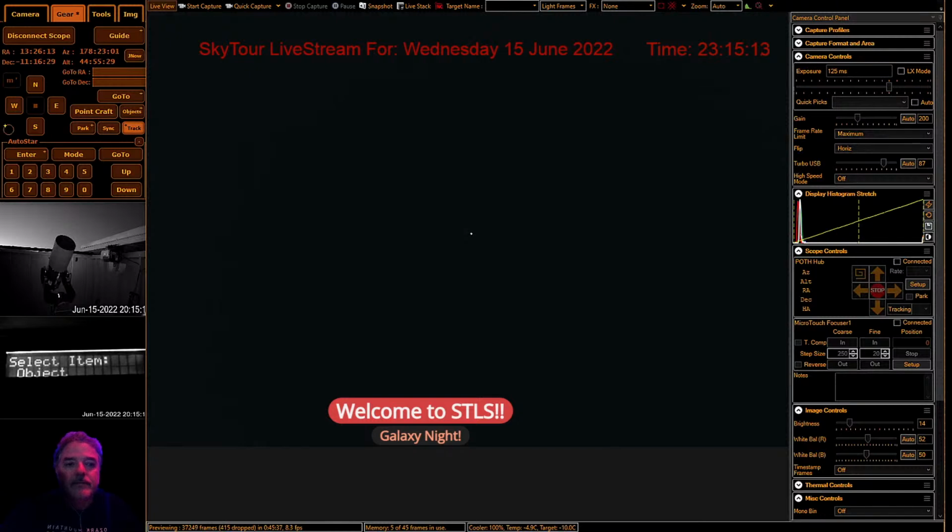You said before the stream to think of something, and I thought of something. I actually said it, but you had me muted at the time, so you couldn't hear what my answer was. Okay. M100. That's nearby. Yeah, but we do need to wait for it to get dark.